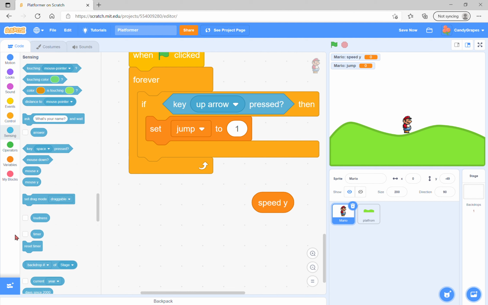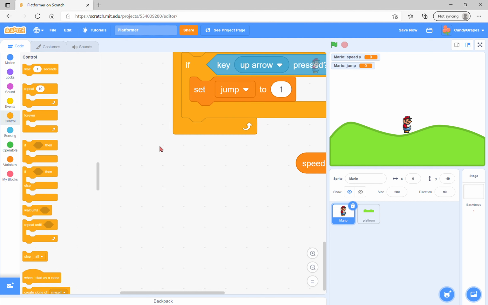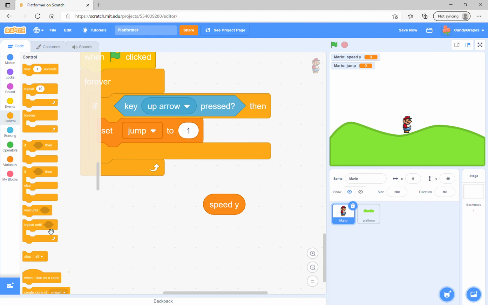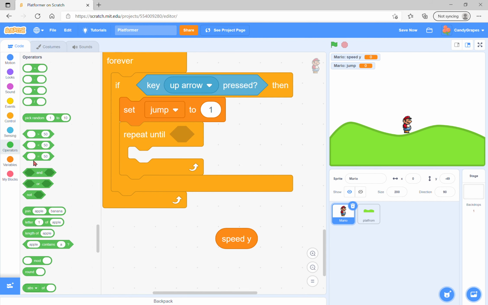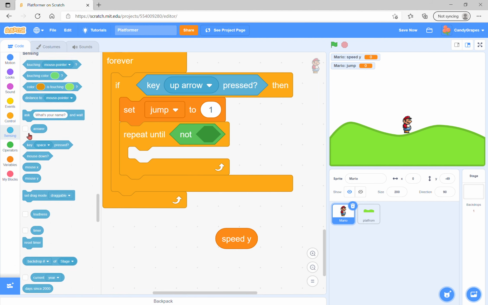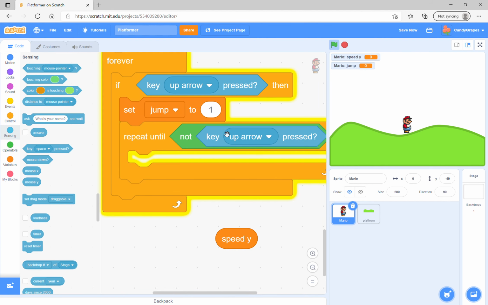So, repeat until the up arrow is not pressed.